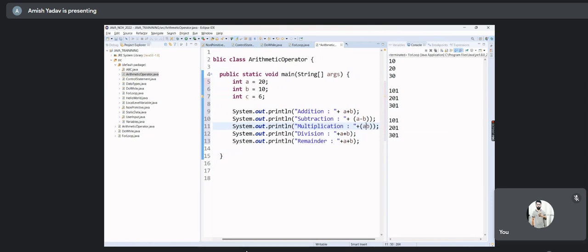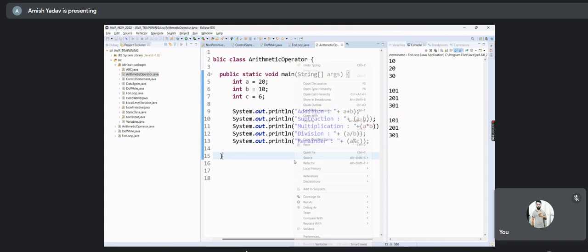Sorry, this one is multiply. Now for division, a by b. And this one is for the remainder, a modulo b, or not a modulo b, let me use a modulo c.